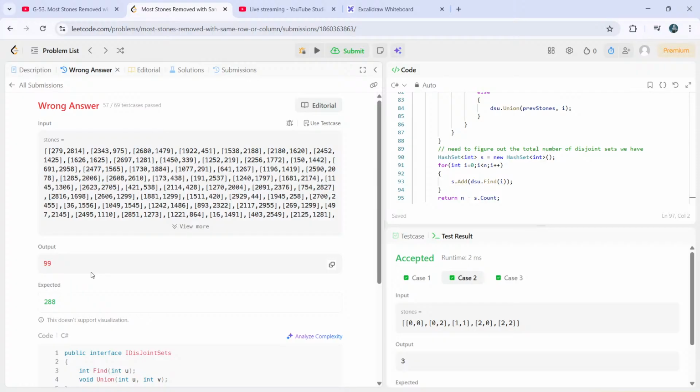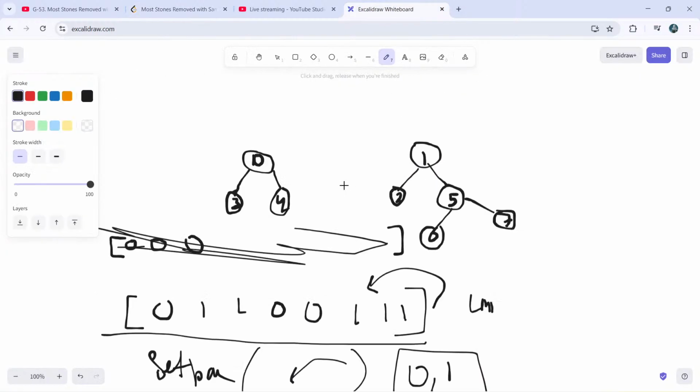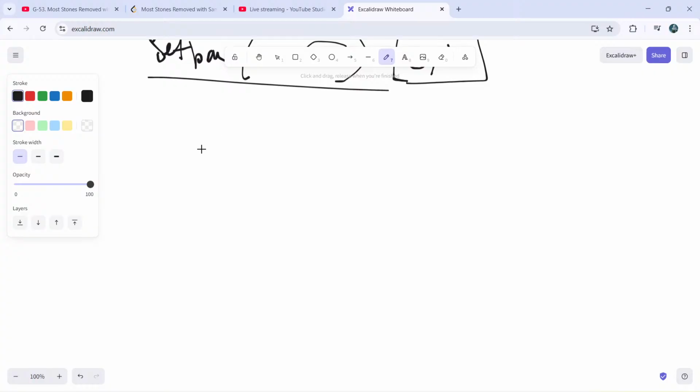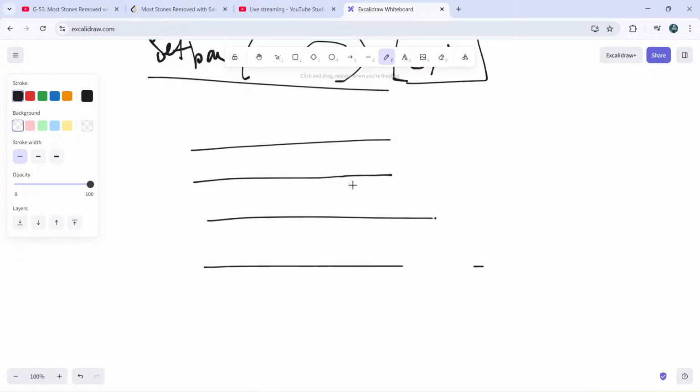So the number of sets are basically less, so we are clubbing less. But I don't think so. What we did is iterate through all rows and all columns, and for all rows we add them into a single set. Similarly for all columns we add them into a single set.